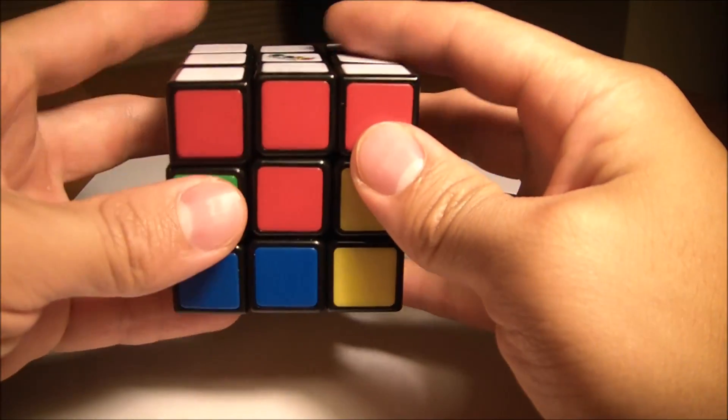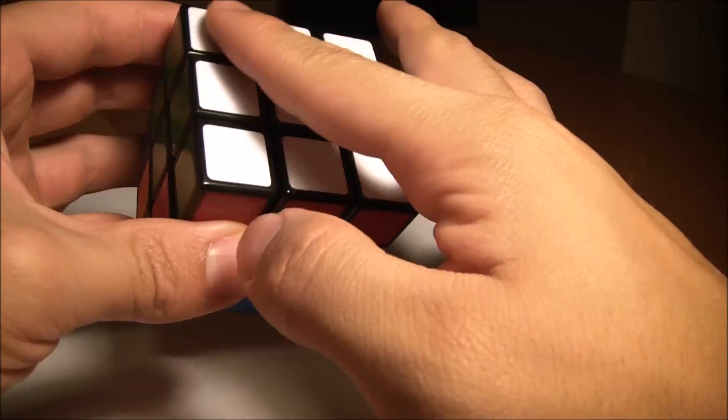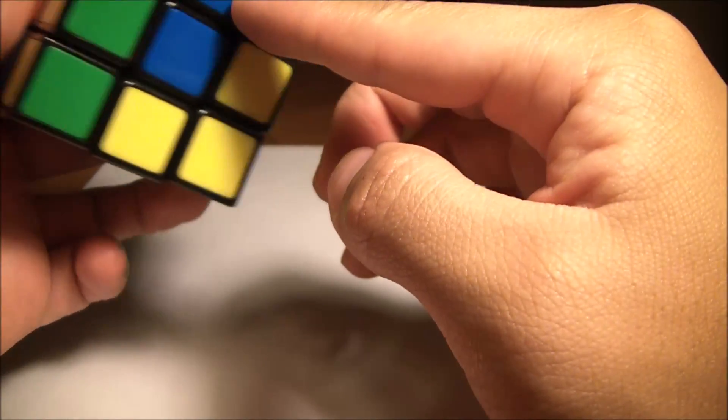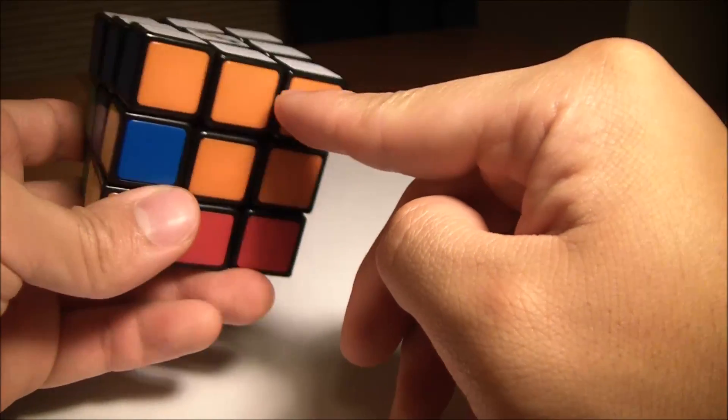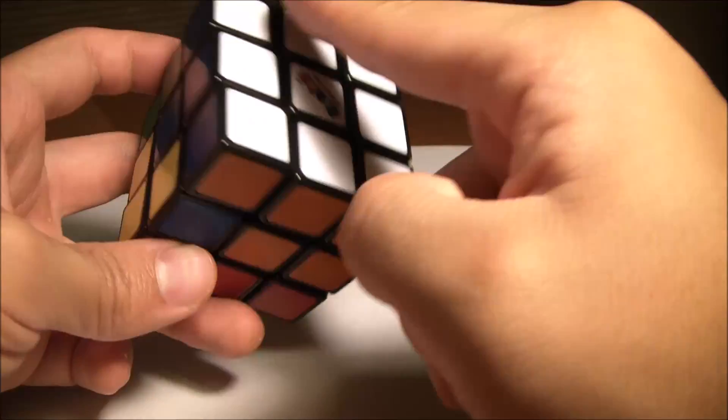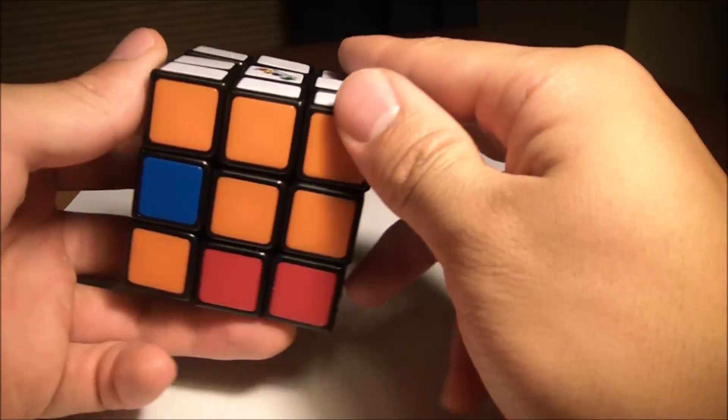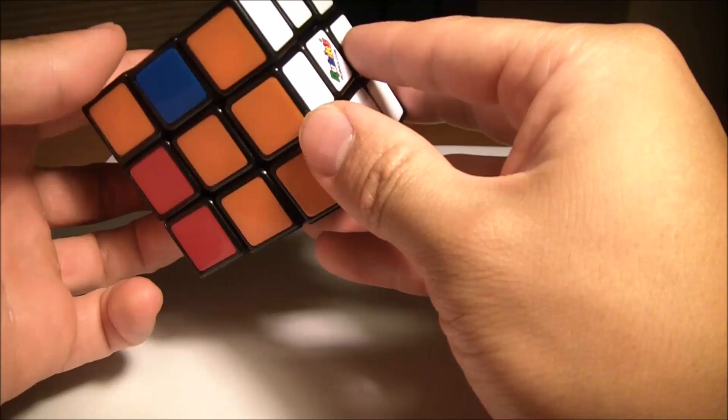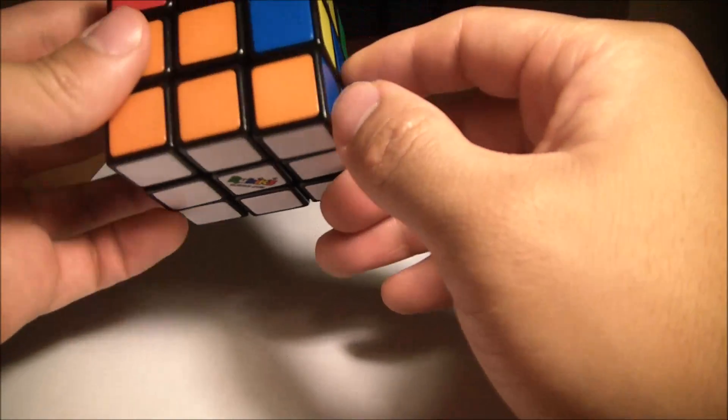Welcome to part 3 of how to solve the Rubik's Cube. Now that you have the first layer, this top layer in this perspective is done along with the white face. But now that this is done, it's important to change the perspective of the Rubik's Cube and put the white side down now.